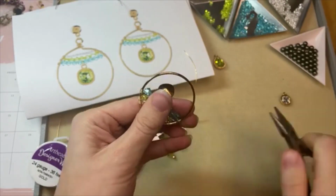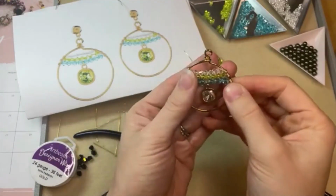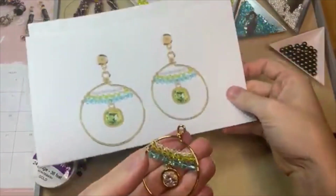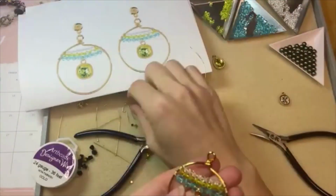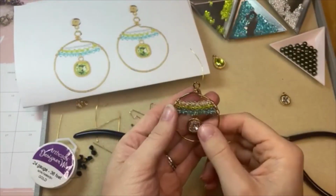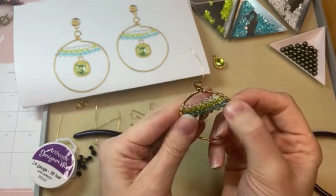And there you have it. And then you just attach ear wire of your choice to the top. This example features nice little post earrings. You could definitely do that add a bead thing again, or a different kind of ear wire. Up to you. So beautiful. I love that. So that's a really quick and easy project too that packs a lot of punch thanks to all the sparkle.